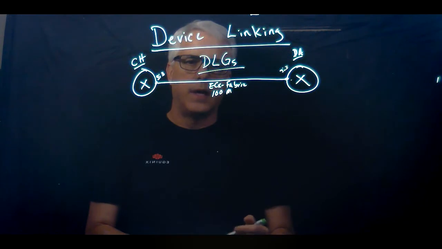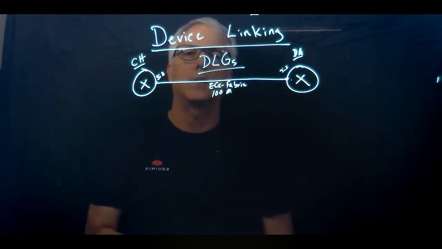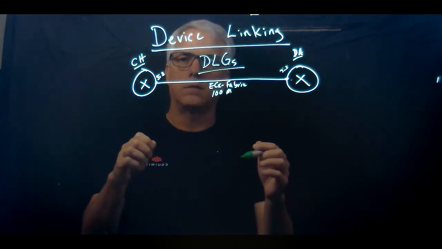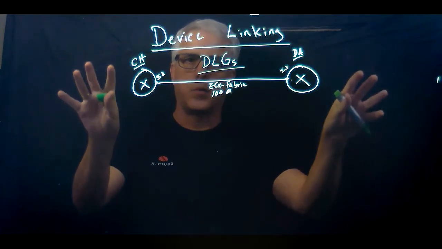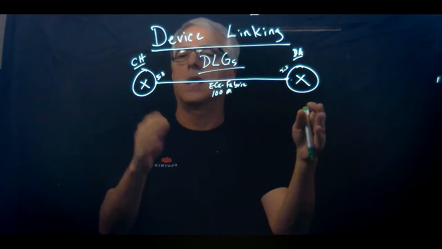That's a very simple device link group where I've linked a network edge device in Chicago and Dallas across the fabric. Now, what you can do as well is you can build out a LAN topology. So this would be more of a way of connection, again, they want to connect intermetros, they want to connect Chicago to Dallas.